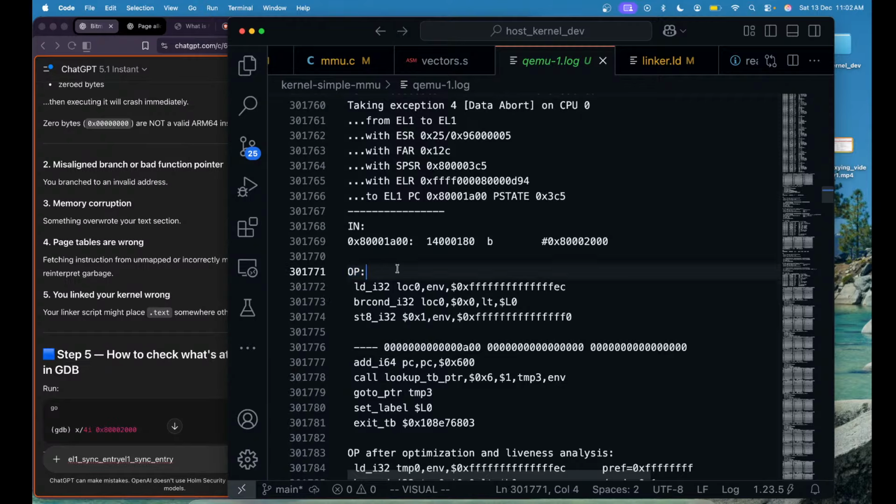I guess it's X. Instruction is I. And if we just take this part, yeah, 0x. MMU init 596.